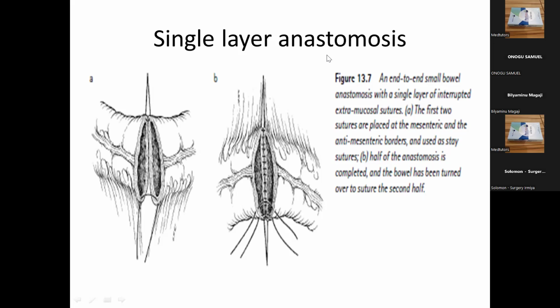Okay. Good evening, everyone. Thank you, Dr. Sam, for the presentation. I'm Dr. Magaji, Registrar in Surgery Department, FMC Abuja. Just a few contributions. While applying a clamp before resection, the clamp should be applied at about 30 degrees. The reason you apply this clamp is to control spillage at the operation site.